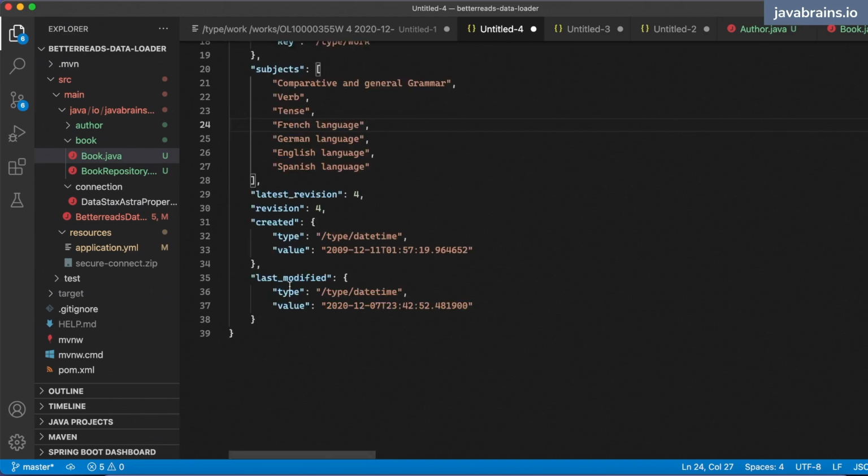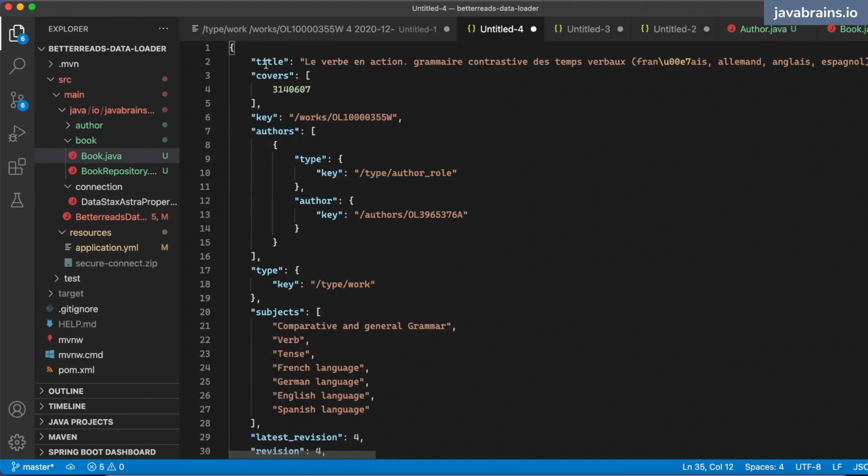Okay. So what we have here is the title. We have the cover ID, all right? We don't have the image itself. We have the cover ID, which is fine. We can work with it. Here is the key. Just like for the author, we had to get the key and then remove /author/ in the front. For a book or a work, we have to get the key and remove /work/ from the front. The authors is going to be an array of essentially the author ID. Okay, so we need to get this guy out and then pull up the author name from the authors by ID table that we have here.